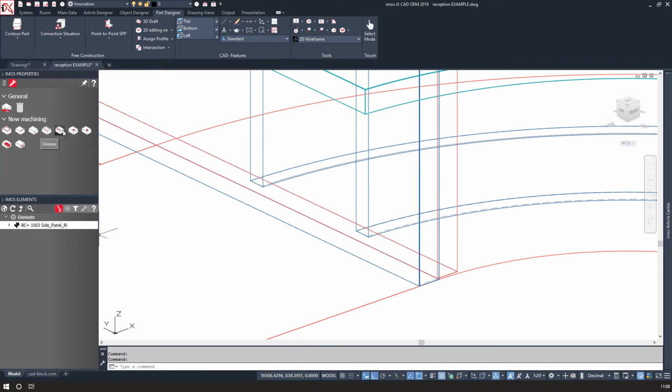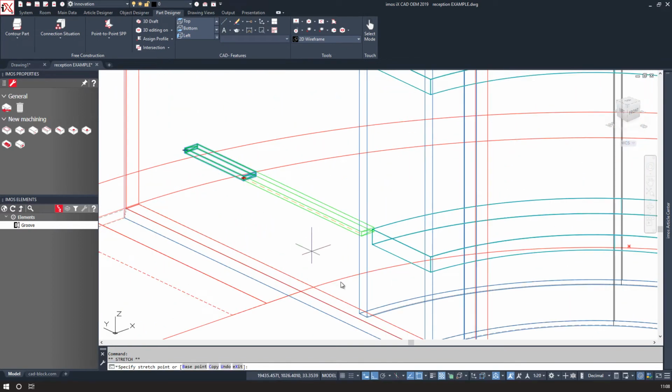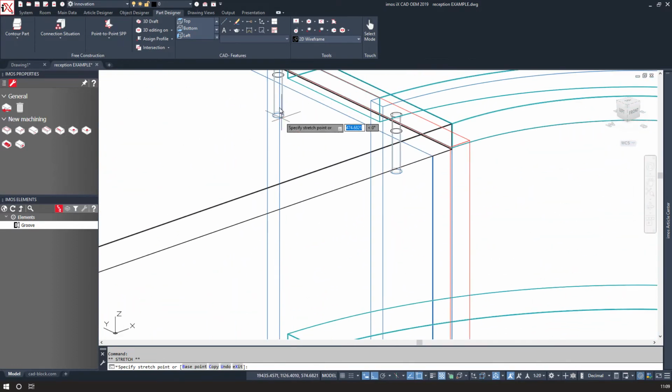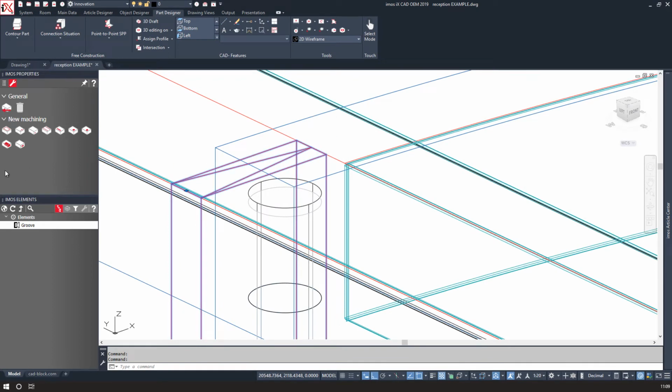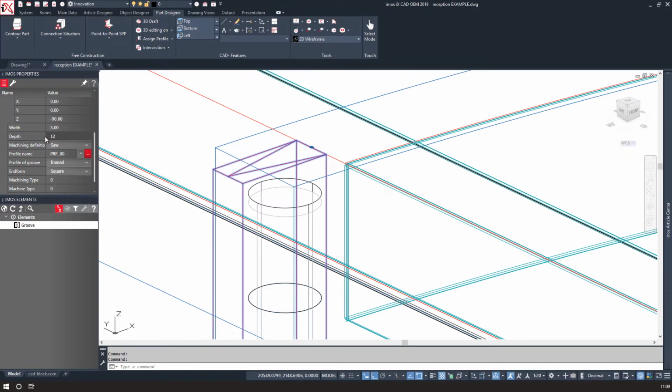So what I'll do is select the part and then say that it should have a groove. Here you can see in green a groove macro has been added to the part, and I can use AutoCAD Snap to position this exactly over the piece of 12mm flexi ply that's pushed into the side panel, and then I can alter the groove and change the position of it, the direction, whether it's a saw groove or a milled groove, and then importantly I need to change the width and the depth to make sure that this is just in the right position.